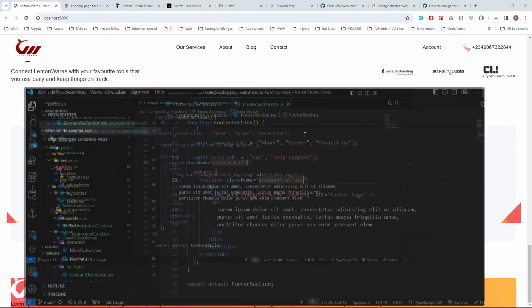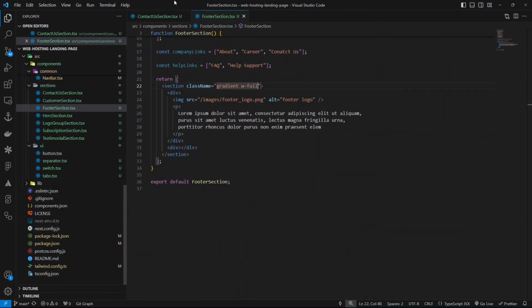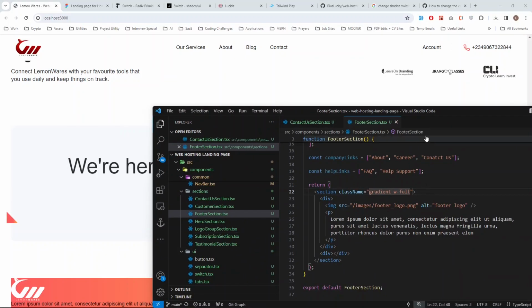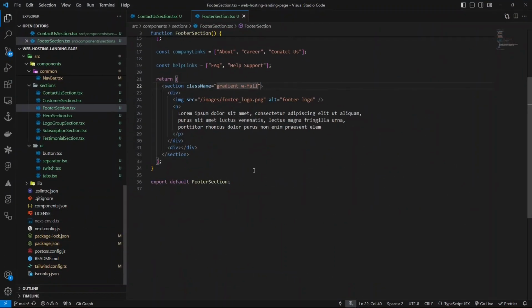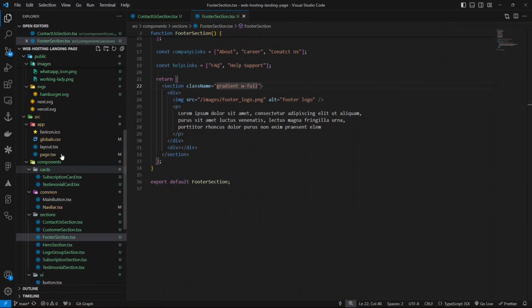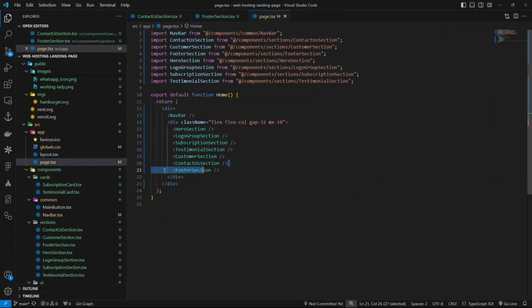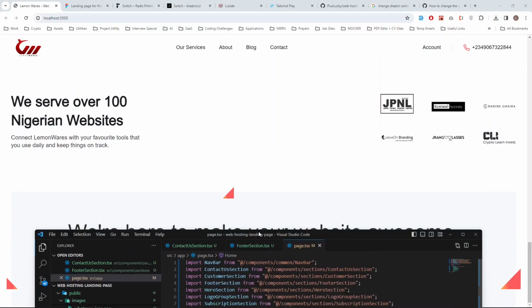So in the pages, we don't want all this white space margin on both the left and right. So in our pages, page.txt, we want to take this out of here, right? And place it here.